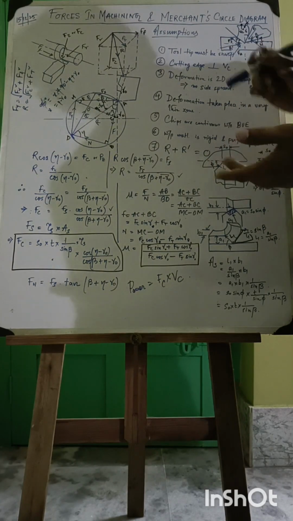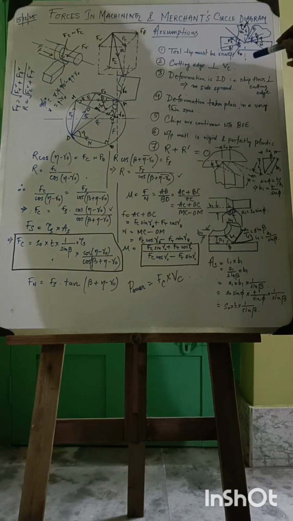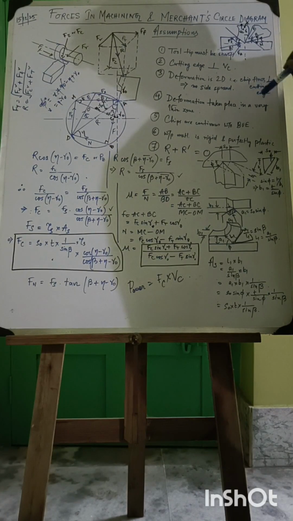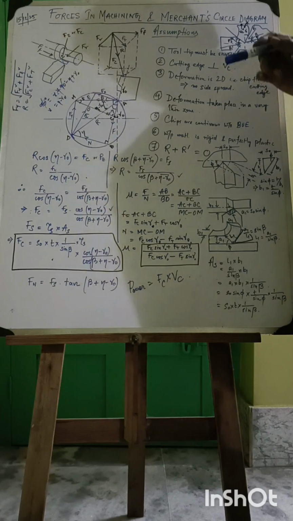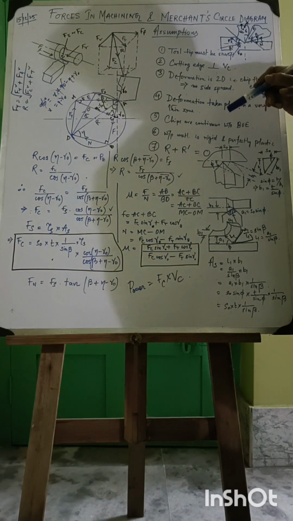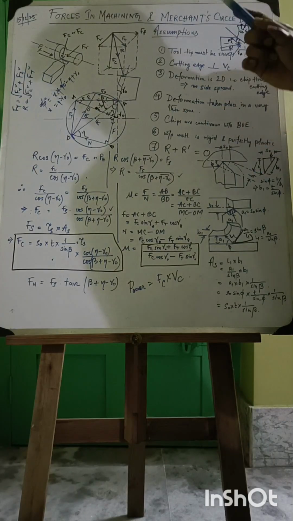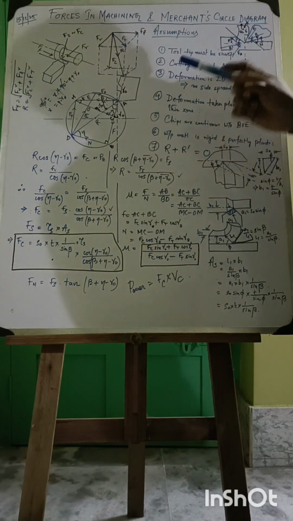But in actual, single shear plane theory is not valid, because otherwise the retardation, which equals Vc minus V chip by tau, would be very high. V chip is being transitioned from Vc, which is very high, and V chip is very low. So tau would be very small, leading to the retardation being infinity, which is an impossibility. So single shear plane theory is not valid. It should be shear zone theory.